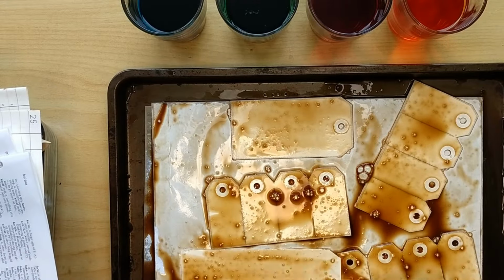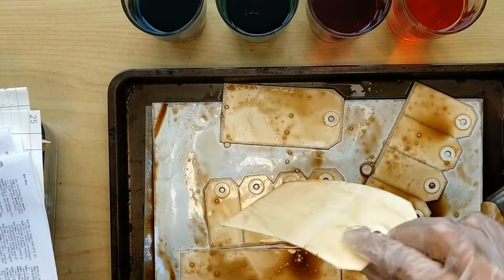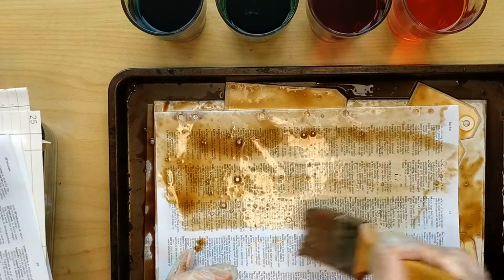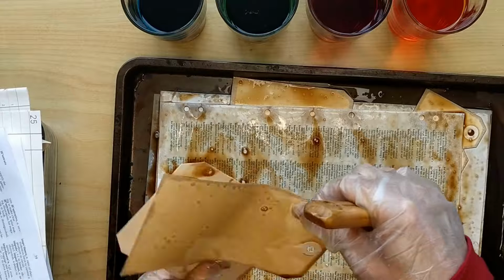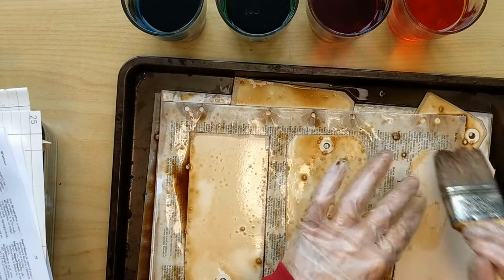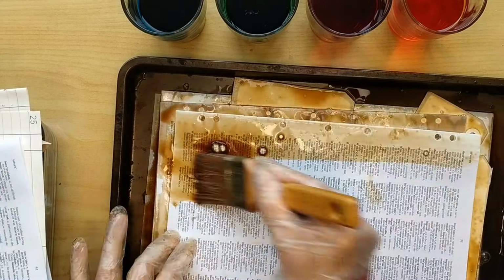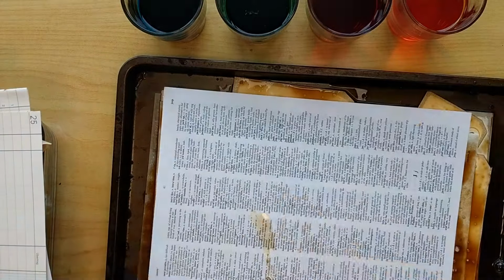Whatever you can find. So your possibilities are endless. Here, this is a dictionary page. And yep, I leave you without my voice for a while. Enjoy the process of the coloring.